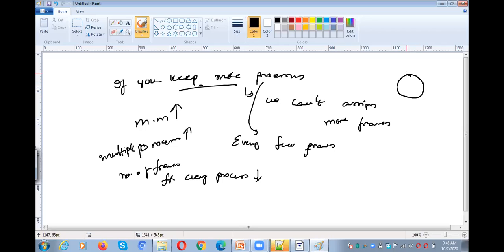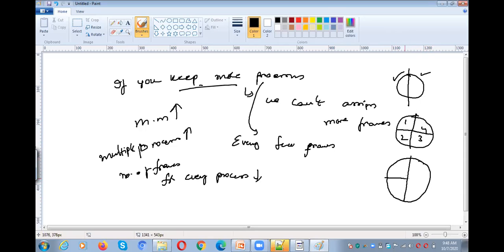So if you invite only two friends to your birthday party, the cake will be divided into two partitions, and this is for you and this is for your friend. If you invite four members to the party, automatically you need to divide the cake into four partitions, 1 2 3 4, you can share. If you invite 8 members into the birthday party, again you need to cut them into more pieces. So the partition size will be reduced if the number of people is increased.